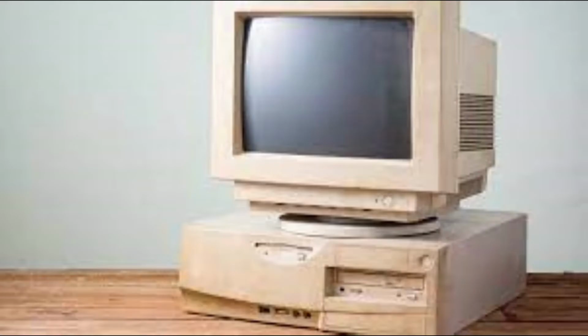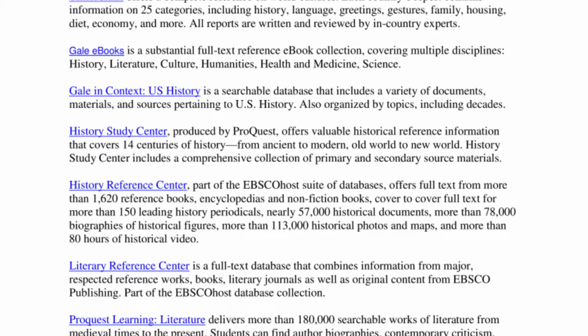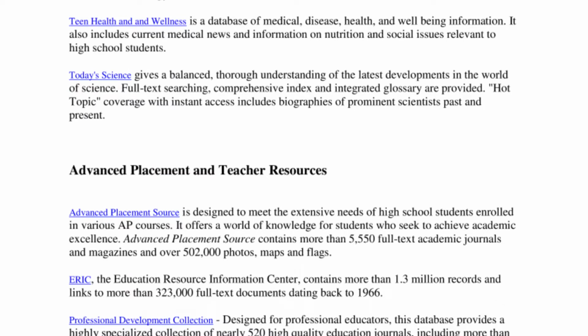Here's an example of the entire web page that showed where students can go to access information. As you can see, it's pretty plain. It works because you can click on links to get there, but you have to really be focused. There's no visual support, and you kind of have to know where you're going. So there's a little bit of descriptive text underneath the links, and that's about it.